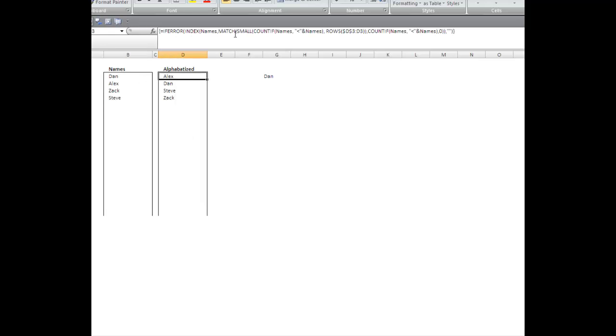We're going to do index match arrays right here, and you'll notice that we have something called names in here, and that is a named range. A named range is basically a formula that sits in the name manager rather than a cell, and what that does is allow you to incorporate that range into your formula, just like so.